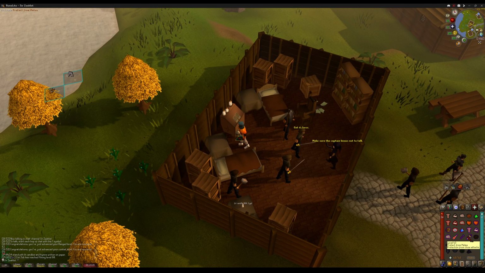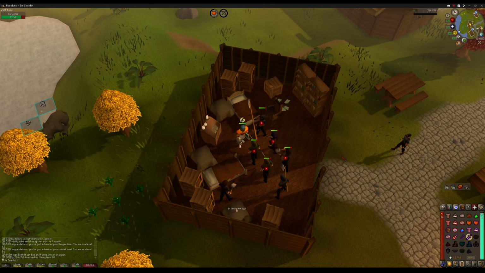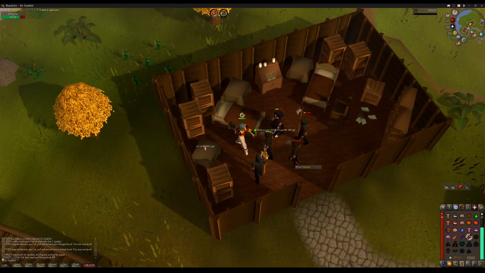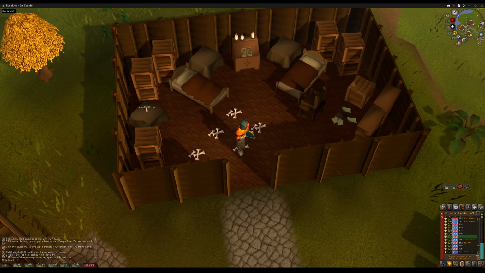Right, the first one here, they're all melee, so they should go a little bit better. And there's actually quite a lot of them as well here, so hopefully we can just lure them all in. If I move over here a little bit, there we go, got them all piled up nicely now. That's 1 set down, and we're going to hop worlds, see if we can find another set with melee.